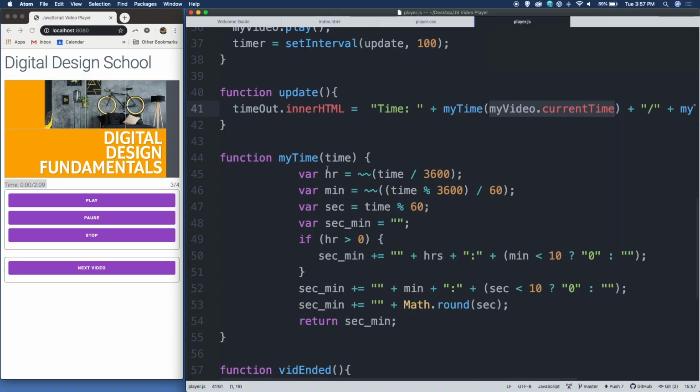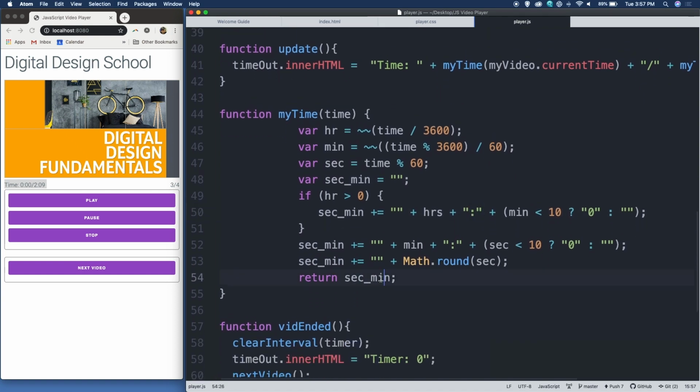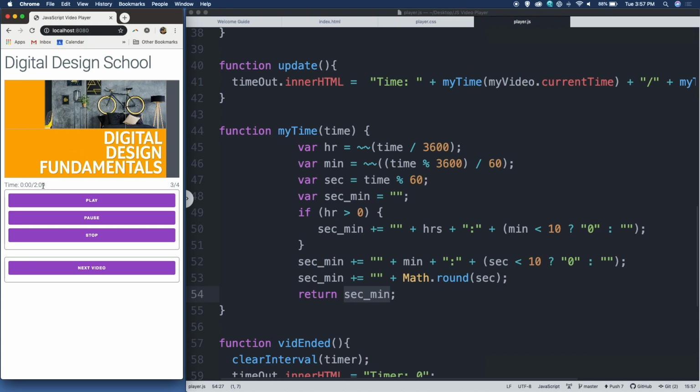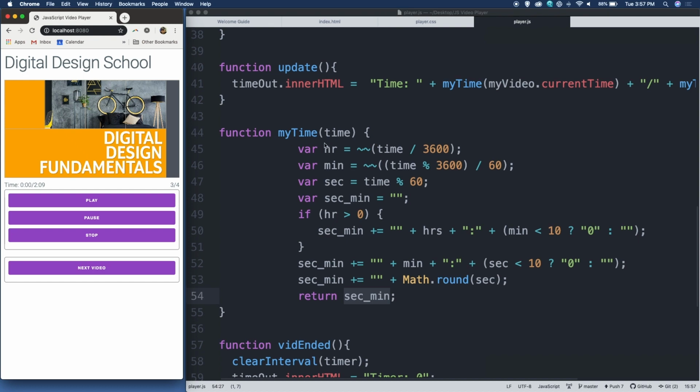You can see that at work right here, right? It divides the hour by 3600, etc., doing the math until we get hours, minutes, and seconds, inserting the colons and zeros when appropriate. This returns this formatted time that you see right here, 0:00 or 2:09. This function is taking just straight seconds. So let's say we had 129 seconds. It's converted that to 2:09, because you're used to seeing that as 2 minutes, 9 seconds instead of 129 seconds. So that's what that function is doing.